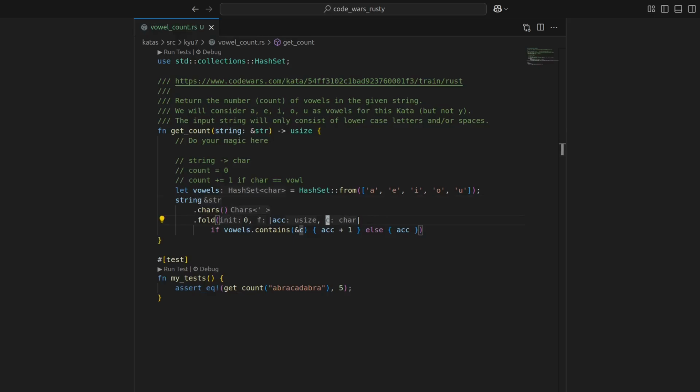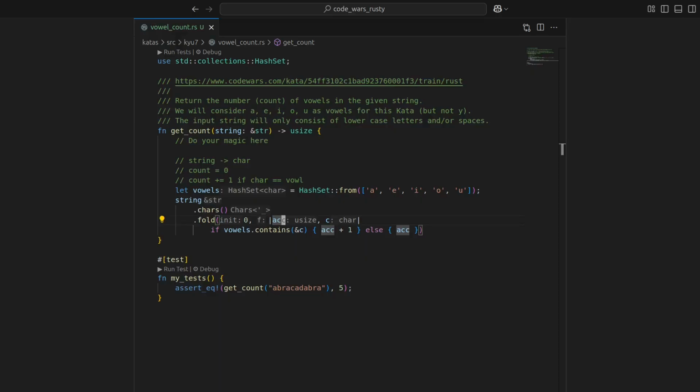That will be the first character. In our abracadabra example, that would be A. So it checks if A is a vowel and then returns our accumulator, so 0 plus 1. And that result is plugged into the next call of the closure. And so now our accumulator is 1, as it is 0 plus 1.